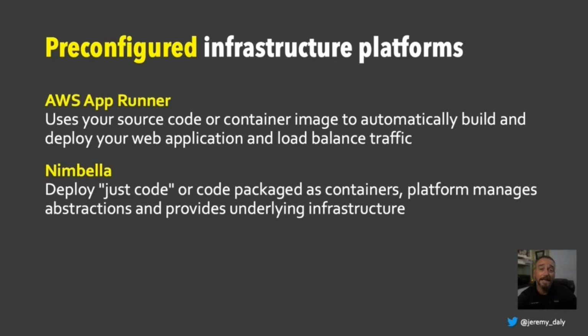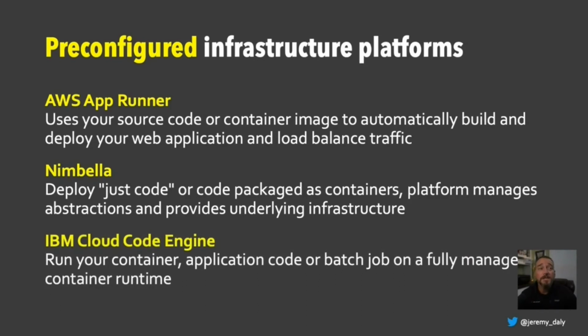They just got bought by DigitalOcean, and you can just deploy your code, and it's either packaged as containers or just the code, whatever. But then the platform manages a bunch of abstractions. It's got some cool things with stateful serverless underneath there, all runs on top of Kubernetes. And then IBM Cloud Code Engine, very similar, essentially can run containers or application jobs, and it's done either as batch code or batch jobs or some of these other things, but it's a fully managed runtime for you, so it automatically scales. These are very, very cool things, and in many cases, this might even fit your workload depending on what it is that you're doing.